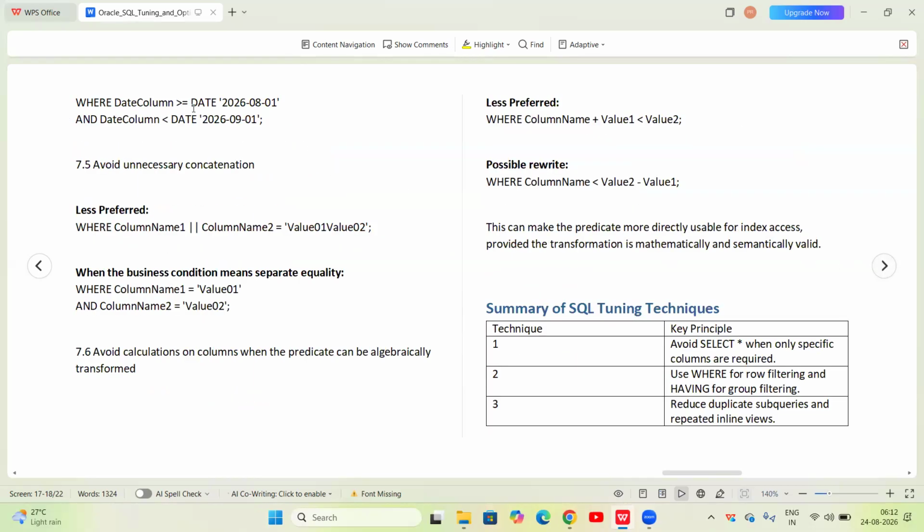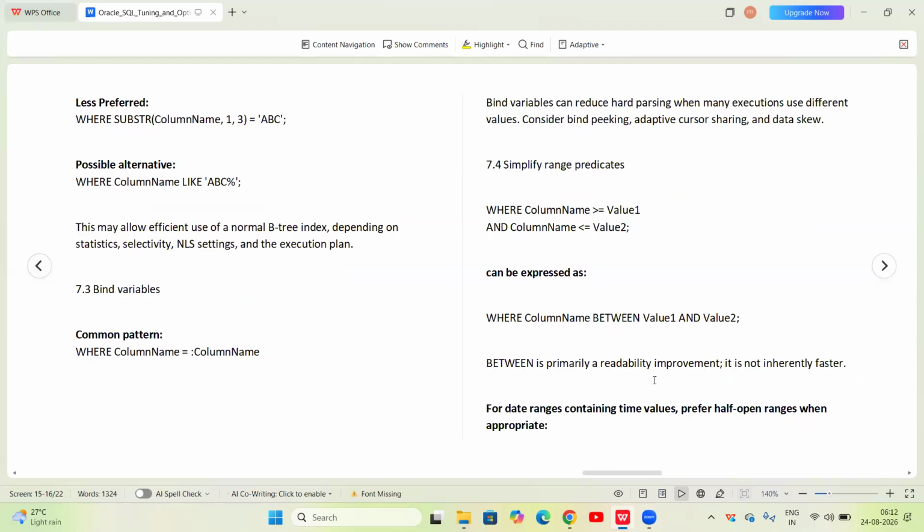So the date conversion. Okay. For date conversion also, first see what we can see. If you see it is range based, instead of greater than and less than, you can simply use the range with the BETWEEN operator to improve the performance. Okay. And if you are using a function on the column, it will avoid the index scan.